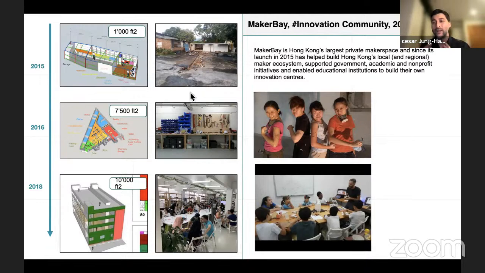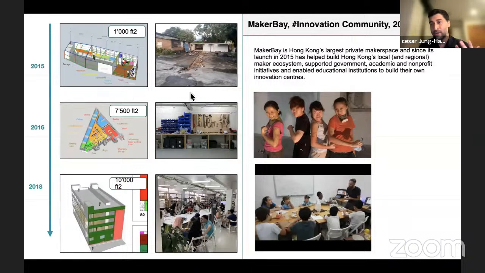This is when I contracted the lease for a larger industrial space, and this is where really the community started to blossom. Back then, there was only a small hackerspace in Hong Kong called Dim Sum Lab, which was really small. It was on the 27th floor with a tiny elevator, so not possible to build anything of a broader size. Eventually we grew into a bigger and bigger facility and became the largest makerspace in the region.